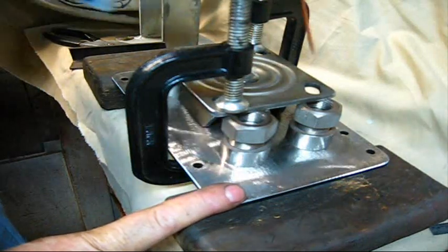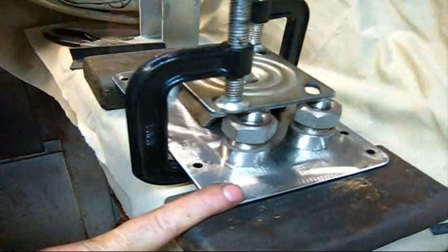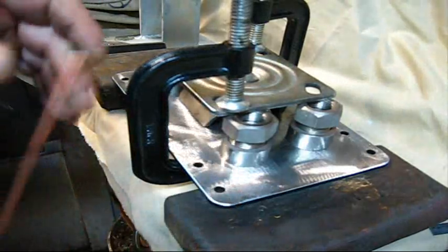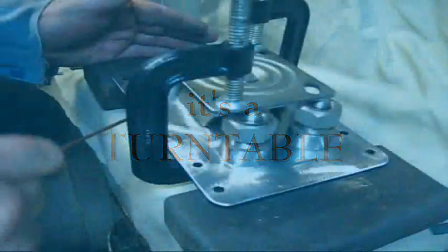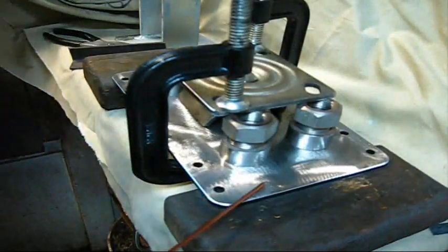On this particular one here, I am going to cut a circle of plywood and bolt it to the top. I want a round top on it. I'm going to go weld this now, and then we'll break it down and look at it after we get it welded.